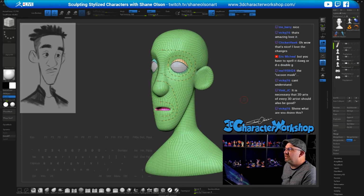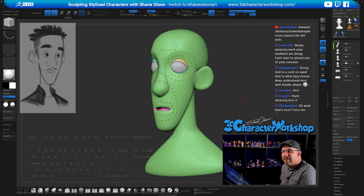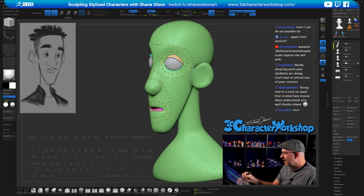So Vinit, is it necessary that 2D artists or every 3D artist should also be good? Yeah, they all kind of go together, because if you have knowledge about anatomy and design and things like that, it doesn't matter whether you're doing 2D or painting or sculpting or whatever, it's in your head and knowing how to design and do those things. But I think about it in 3 dimensions rather than 2D. So I just haven't spent enough time doing sketching and things like that. I want to a lot more, but I spend all of my time doing sculpting. That's just where my head is at.